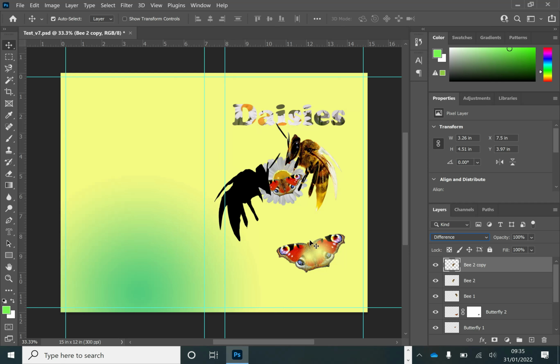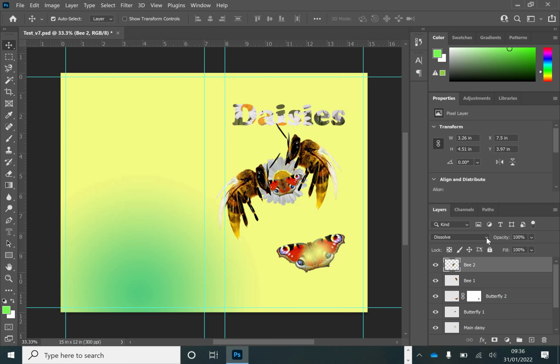So it's quite a good way of finding an outline of a shape to create that effect if you want it. But I can see the blend layer has been applied, because if I try and move my duplicate layer, look, I can see the B still, because I can now see the difference in the pixels. Quite a cool effect. It depends what kind of thing you're trying to achieve. And that's what you always have to bear in mind when you're choosing blending layers. Don't just do it for the sake of it. It's got to add something to the digital graphic.